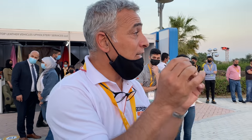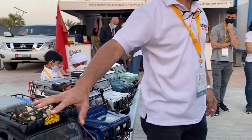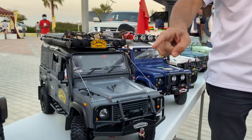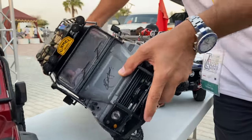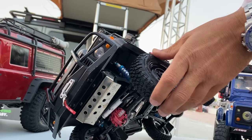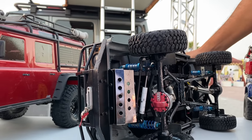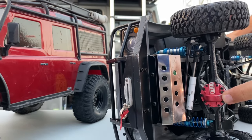And a bit of mechanic, I would go for this. I tell you what, this is the only one that has a better suspension system. It has the King over coil, and it works perfectly as a condition. All the connectors, long travel arms, the diff locks, ARB, it's amazing.